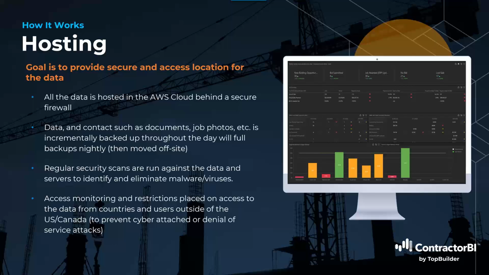We move the backups off-site. We also back up any documents or photos that you have in TopBuilder with your jobs, and those are also moved off-site and are all secure for safekeeping. And then we're monitoring this throughout the day. We're also monitoring the updates. So when we sync with Procore, we sync with Sage, we sync with Spectrum or whatever it may be, we're monitoring those transactions to make sure, hey, this job is making it from TopBuilder over to Procore.